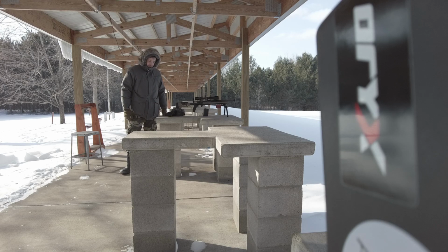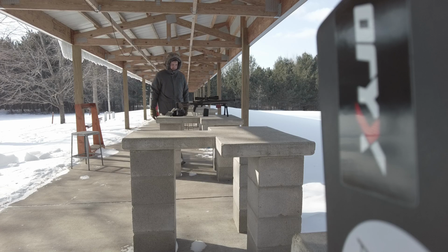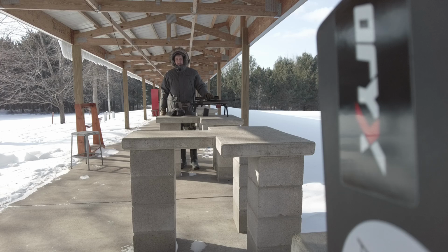But all excuses out of the way, I'm going to go ahead and hit steel at 1,000 yards using the ZeroTech today. And actually, just to make it more difficult, if it wasn't difficult enough already, I'm going to do it on my 308. And I'm going to use 168 grainers, boat tail hollow point, Gold Medal Match. And so we'll see how that goes.